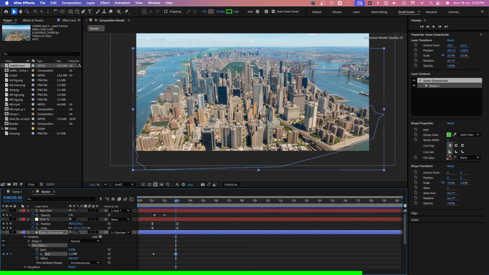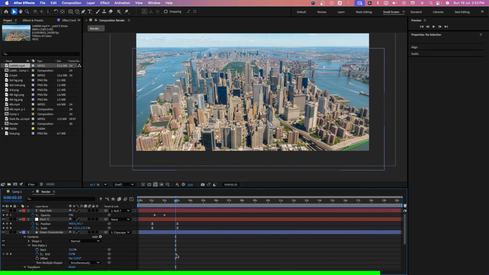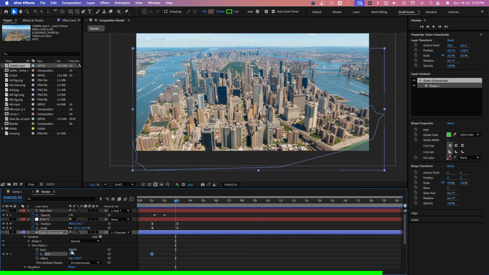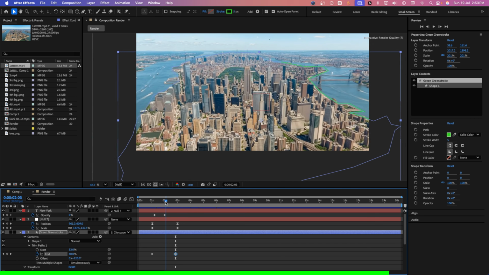If I increase this, it goes from this way, right? We don't really want that. We have to change the offset. Let me see. Yeah, this is perfect. See, we get a highlight. It starts from over here and then it covers the entire city. So let's delete this. Let's drag it over here. At this point, let's take it all the way to the end. So if I go back, this should reduce.